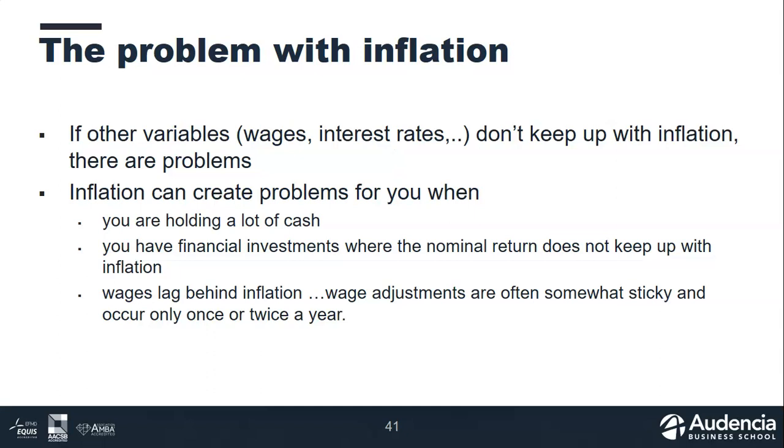Wages can lag behind inflation. Wages, as we've seen in the past session on unemployment, can be quite sticky. And wages have a hard time going down, but wages also can't go up a lot. We tend to not adjust wages a lot. Minimum wages are not adjusted all the time. And wages in general are not that fluid. They're not that flexible. So because we're only adjusting wages once or twice a year, and even less, because some wages are not indexed or connected to inflation, well, inflation will hurt us. The wages just don't keep up.